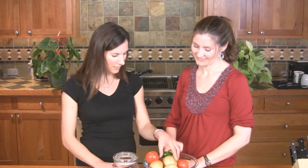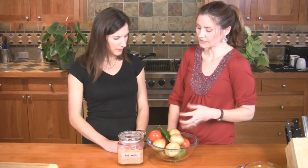Okay, all right, and then we have the potatoes. Right, and we're using Yukon Gold potatoes here. Regular white russet potatoes are high glycemic, so these would be low glycemic for us, but still give us that creaminess and fiber. And tons of vitamin C. Yes. Okay, and so we have sweet and spicy right now.